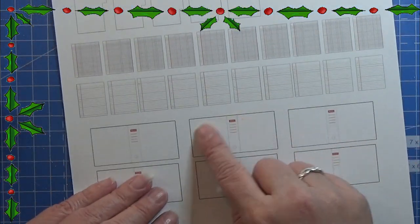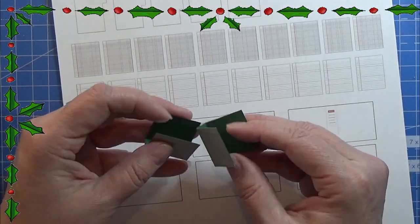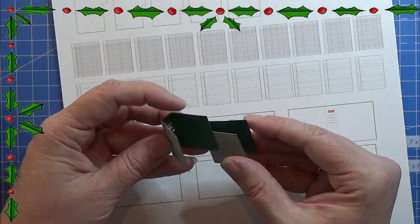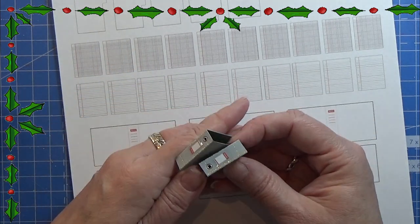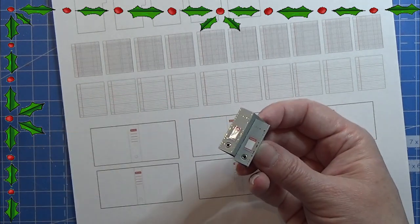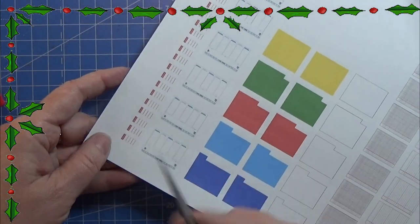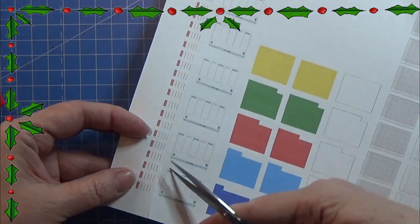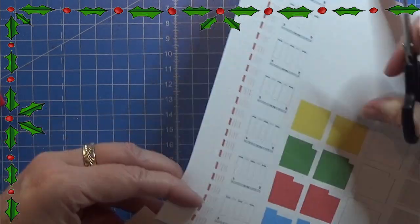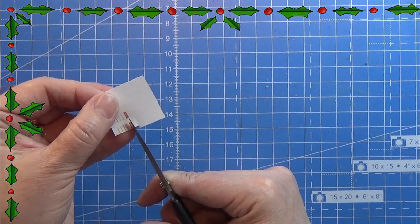Here is the print sheet that I made for you, and the last piece here is a template for making these binders in paper or cardstock. You can print them out on some colored paper and use them like that, or use them as a template. Right now I am going to need this little piece up here for the back side of the binder, so I am just going to cut them out.